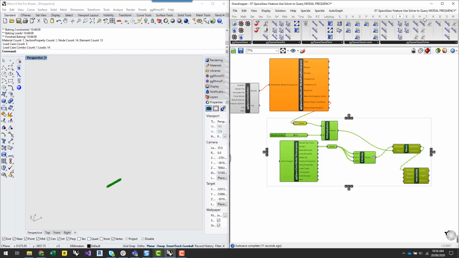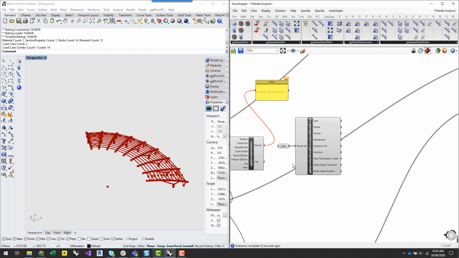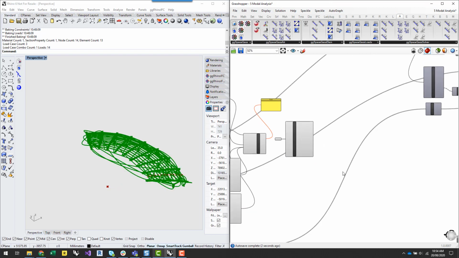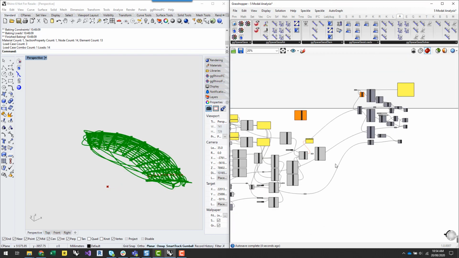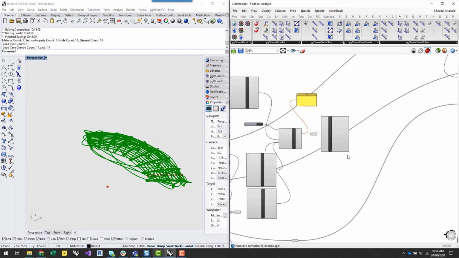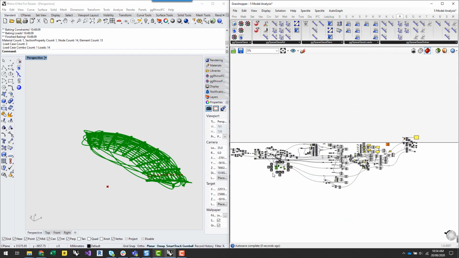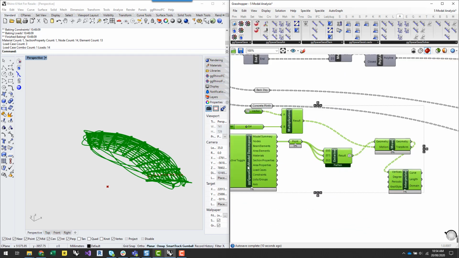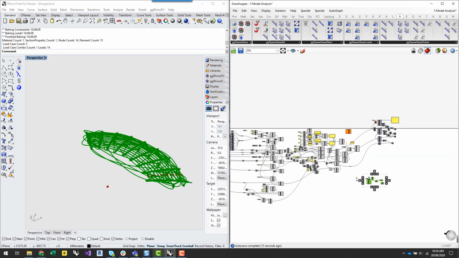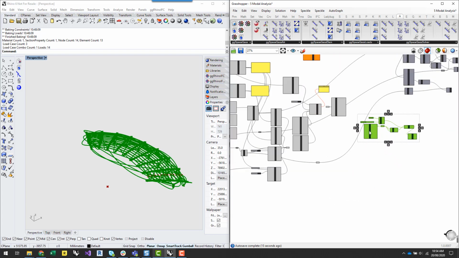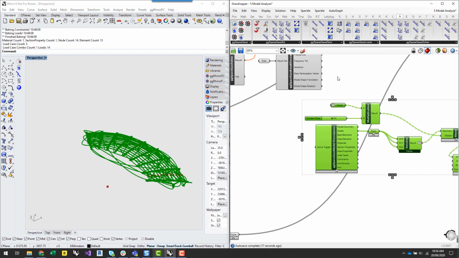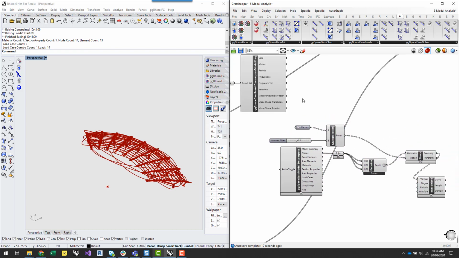So I'm just going to copy that and paste it into here. And I'm just going to drag my translation vectors into there.